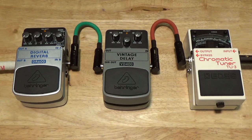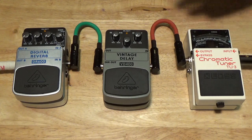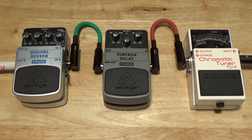Okay, so there's that. I'm not trying to show off my guitar playing skills. I'm trying to show off the tones. Alright, so that's straight into the amp, just as if none of these pedals were set up. So now I'm going to go ahead and turn on the vintage delay.